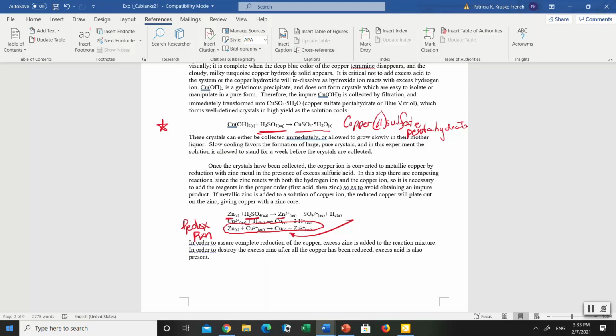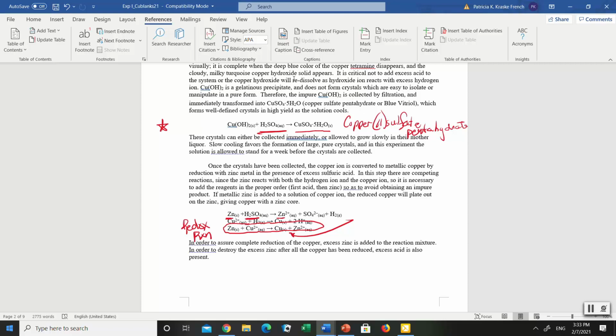Then we're going to be taking the copper solid, and by adding ammonia, we're going to end up with a copper tetramine complex ion, which is aqueous. So then we can filter again, and now we've removed not just the sand and junk, which we did right away, but we've also removed the other metals so that our copper won't be contaminated with other metals.